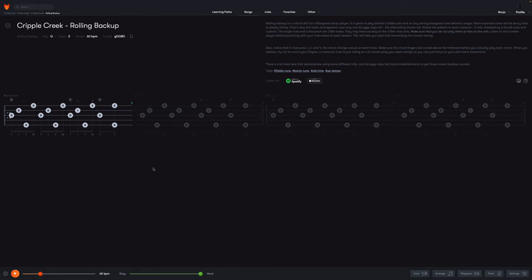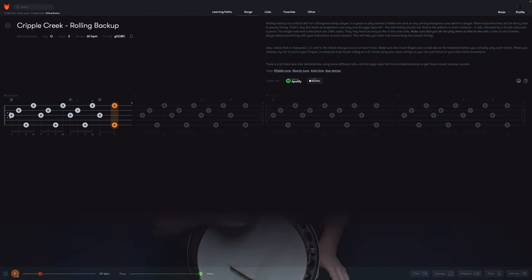Like measure one, we're playing two alternating thumb rolls, and then we push down our C chord on beat three. And then we're back to our thumb pinch on the G at the end of that. Just isolate that and get that down. Do it until it's easy. Same thing for measure two, except we're going to a D7 chord there. Now measure two and measure four are the same, so if you practice measure two and get it down, measure four is yours.